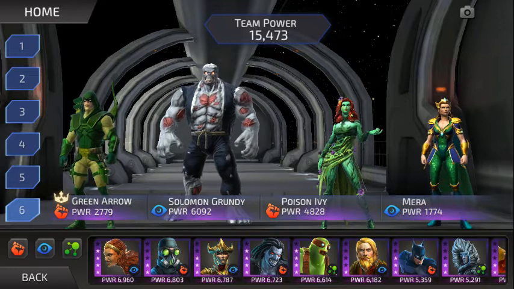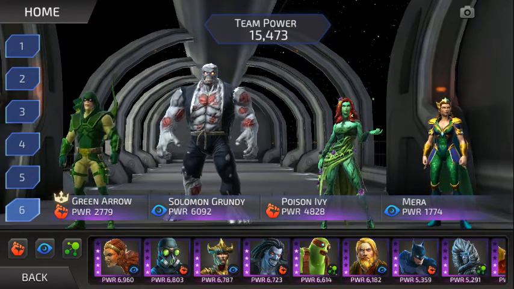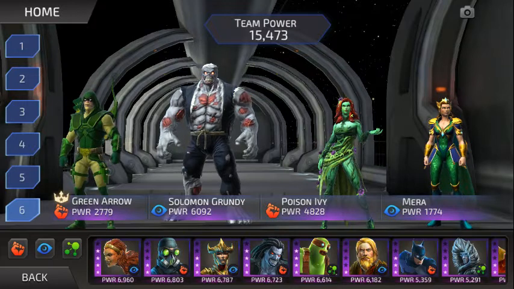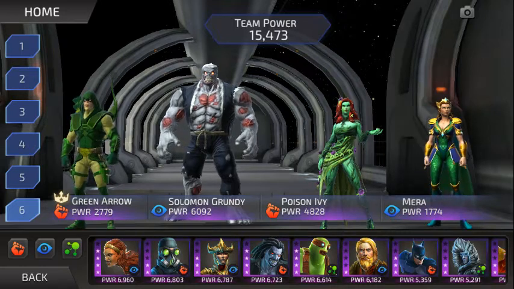Because the team is fairly slow. Grundy's the slowest character in the game. Ivy's not terribly fast. But then you have Emerald Archer, who's slowing down the opponents. He's very quick. You have Mara granting turn meter to your team as they mend. You have a lot of potential here to just take control of the battlefield very quickly. And I think there's really good potential here to just kind of wreck opponents that are unprepared for this kind of synergy. So, anyway, that's about all I got for you guys today on Ivy.